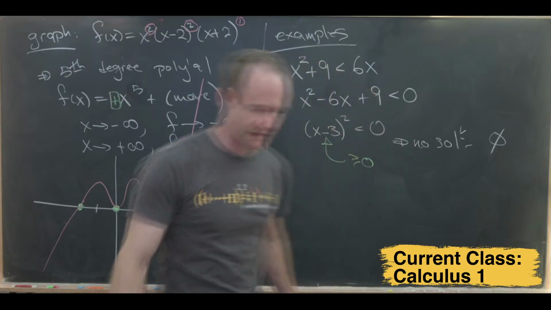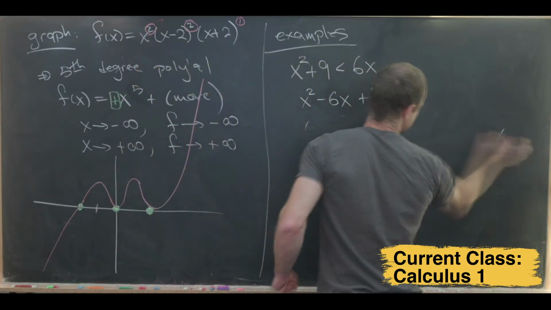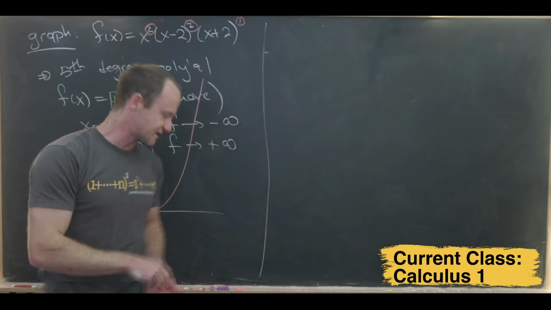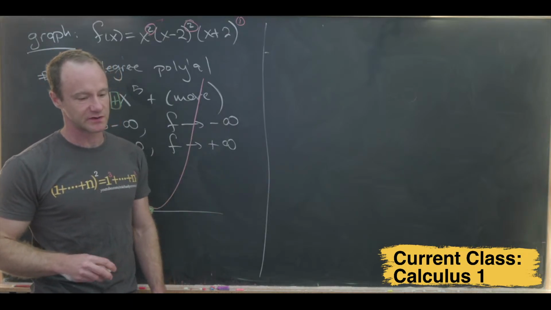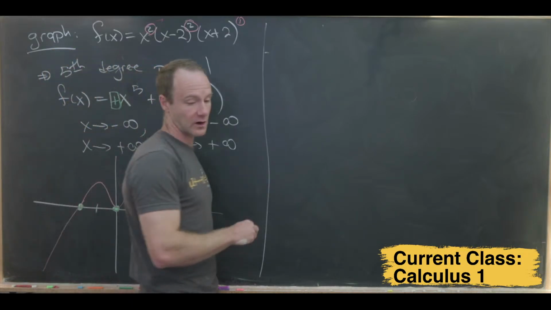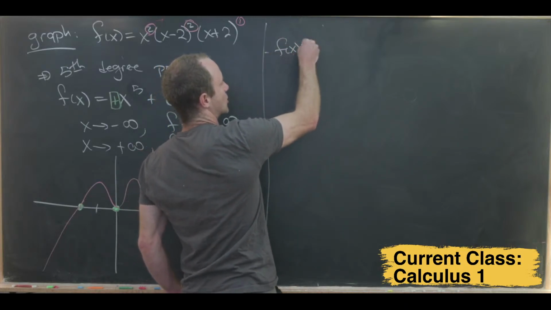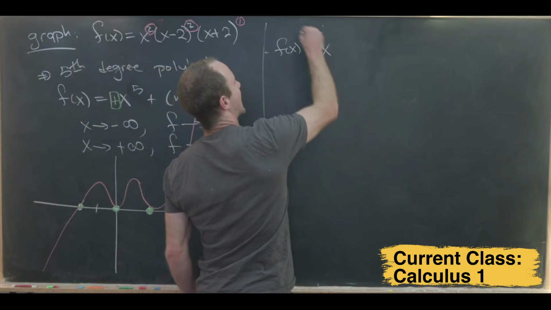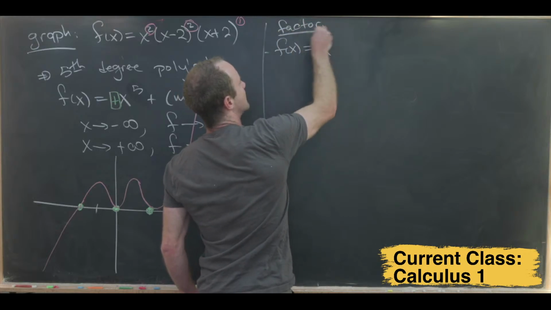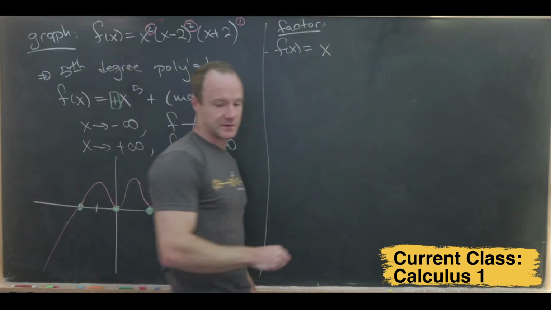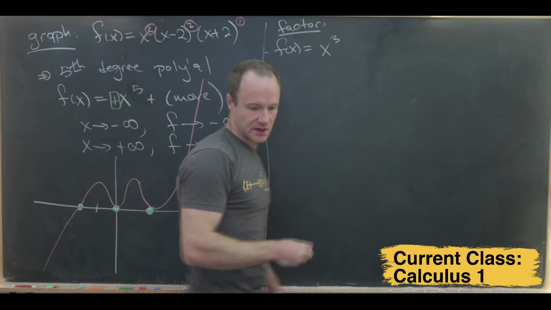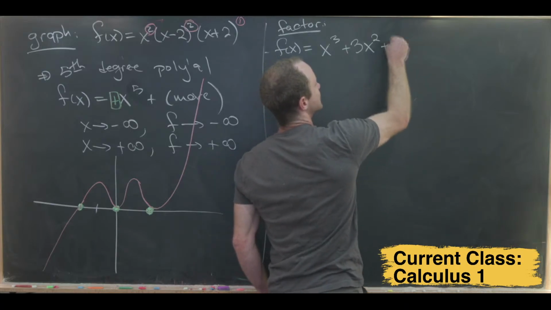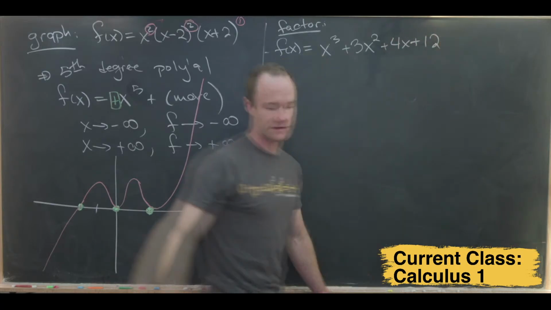Okay, so now moving on, let's look at something which comes into use every once in a while in a Calculus 1 class, but it's at least useful to be ready for, and that is completely factoring larger polynomials using the rational root theorem. So let's completely factor the following cubic polynomial: x cubed plus 3x squared plus 4x plus 12.